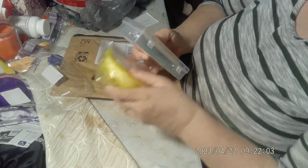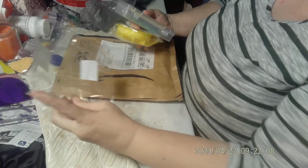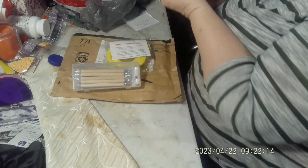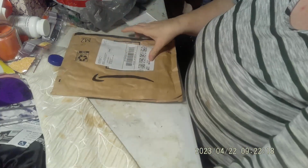So, this has to get packed. This goes down in there. I don't have to put it down yet. Anyway, so that's from Mandela painting. So, that's what I got from Amazon.